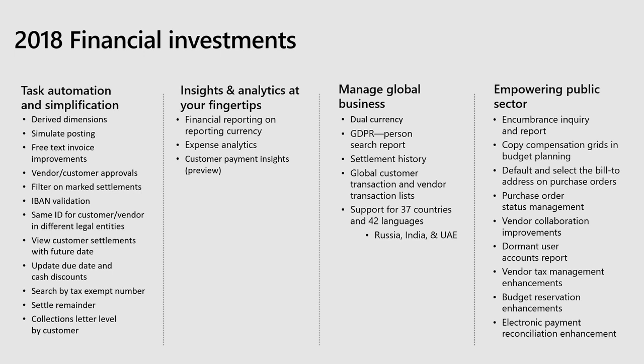And then we knocked off some big functionality. We actually knocked off a few of our top 10 features on ideas. So for those of you that are not familiar, we have an idea site where, let's just say you really want to go vote for something, or you want to add an idea of what you'd love to see in the software. You can go to this idea site and vote on it, or add a new entry. And derived dimensions and bank revaluation were two of our top 10 customer feedback requests that we added. So we're happy to say that we have added that functionality. So these were big wins for us and for our customers that we were able to react to. And so we'll show some of that today.